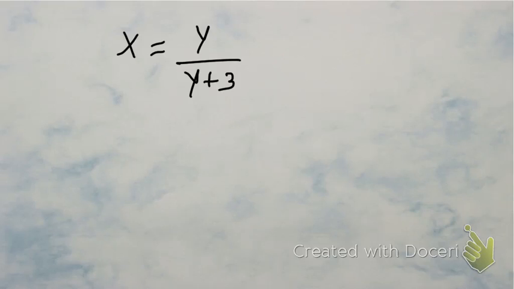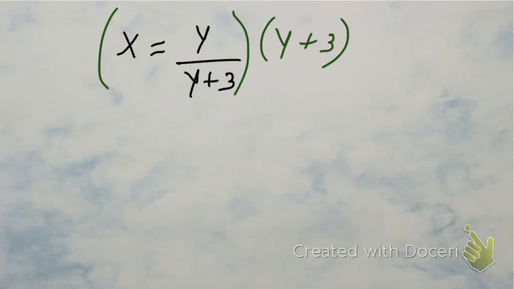Now comes the hard part. We have to solve for y. Well, when you solve an equation, you always begin getting rid of fractions. Let's undo that division with multiplication. So we're going to multiply y plus 3 on the right side. But hold on, y'all. We've got to do the same thing to the left side. That'll be x times the quantity y plus 3.